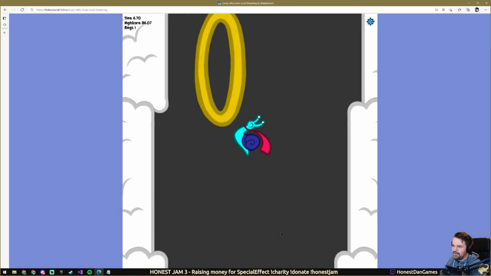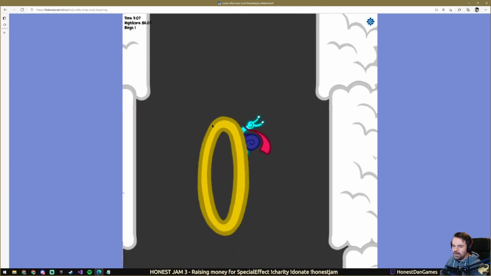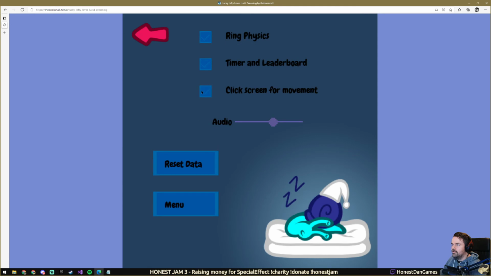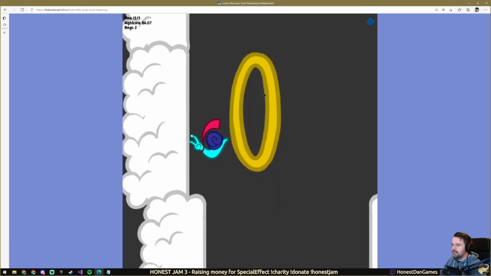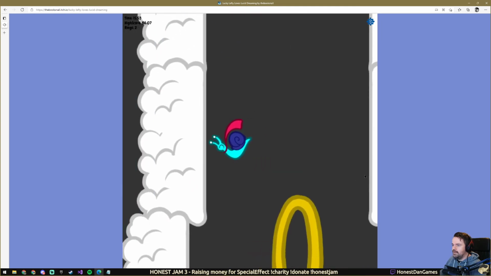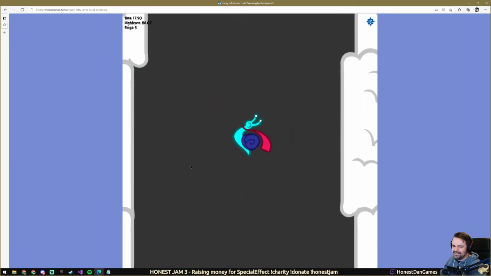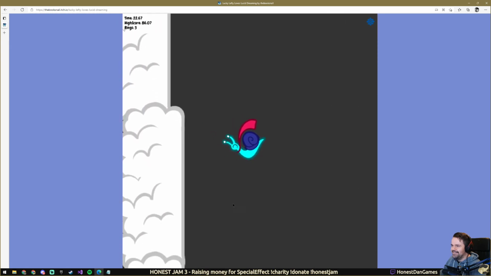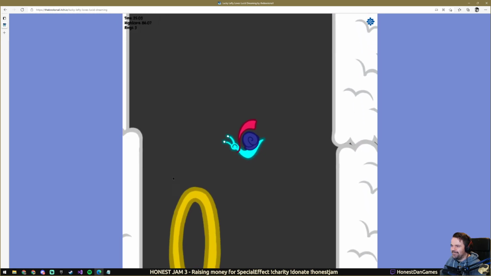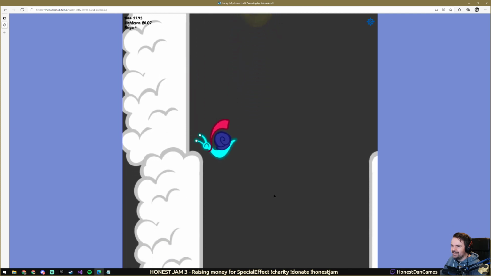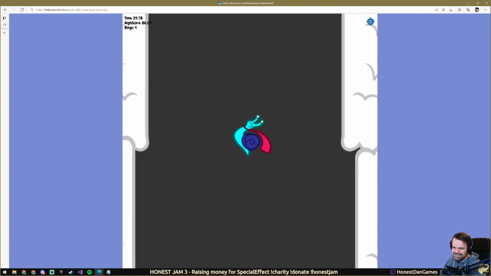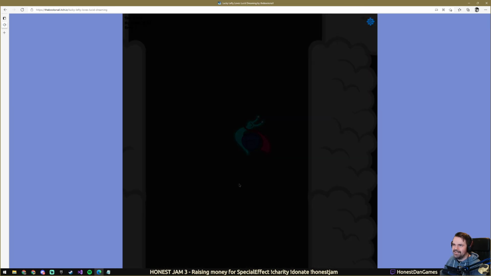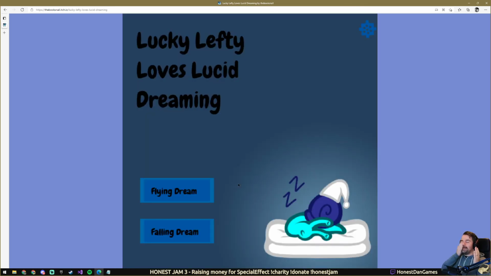You found it easier with it? I don't think the mouse works. Oh, on the other mode. Yeah, the mouse doesn't work on this mode. Oh, actually, no, I just didn't turn it on. Yeah, so there's a slight imbalance there. Brainoid, now you're right. You can completely change the amount of... Yeah! It's a lot easier with mouse. Oh, that's what the ring physics option is. That makes sense. Well, we halved our time anyway, didn't we?